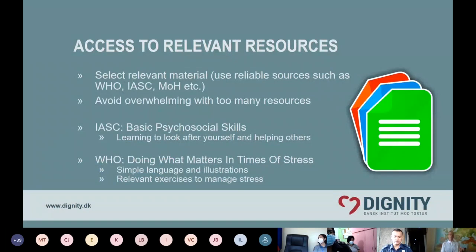Now, as I said, there are a lot of different resources where you can learn how to manage your stress. And there are also in those resources a lot of different exercises. So while we've done a few just now that might give you ideas, it's still relevant to consider in staff care to provide relevant resources. And of course, it's important to consider that you're using reliable sources. It could be the World Health Organization, or there's also YASC who are providing different types of resources, or maybe even the Ministry of Health or BJMP. So these kinds of sources that are reliable.